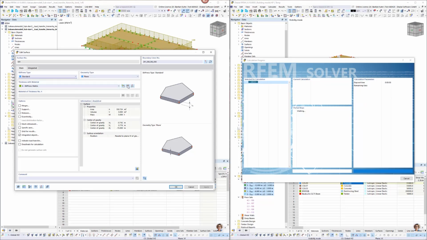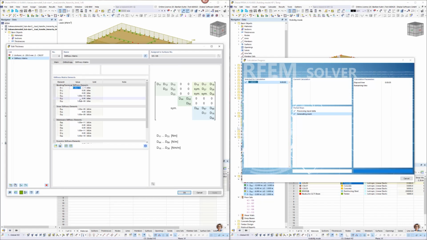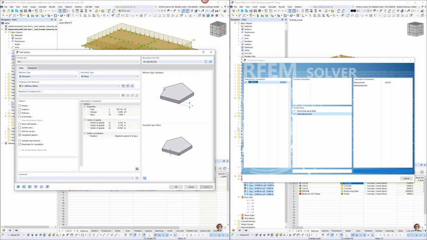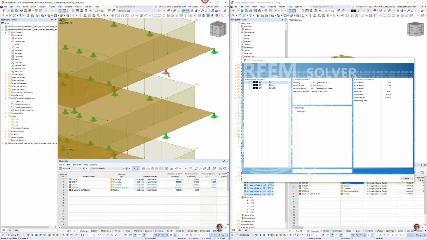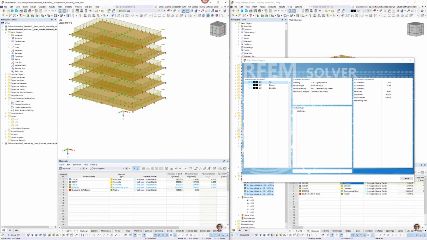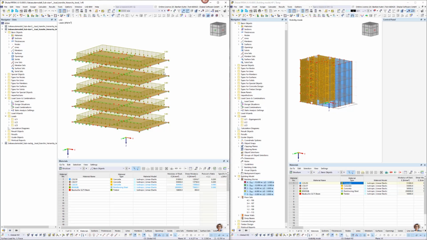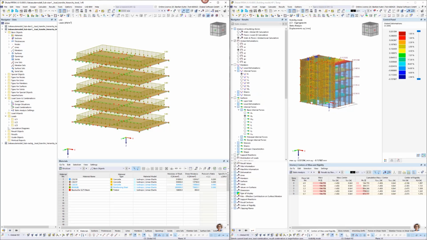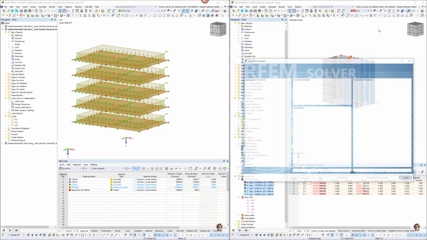You see, I have here the very stiff surface. For your information, it's always possible to see the stiffness matrix in this, and each point here is modeled with a support, each story. Okay, I said it. I want to have it on load case 2.